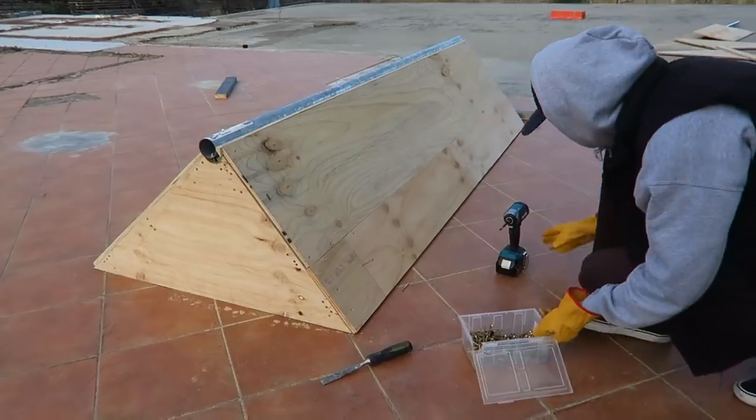We had to make a few adjustments just to get all the pieces of wood to sit correctly against the frame. We just watched that Keen Ramps video and decided to do our own thing with it. So if you guys want to give it a crack, make something, build something for your little DIY or have a DIY project in mind, just do it. Doesn't matter if you screw up a little bit, you can still find a way for it to work. So yeah.